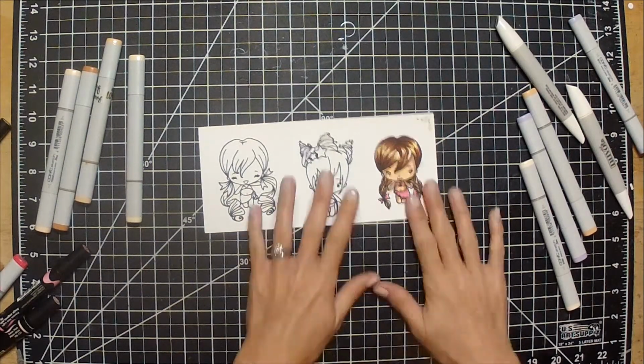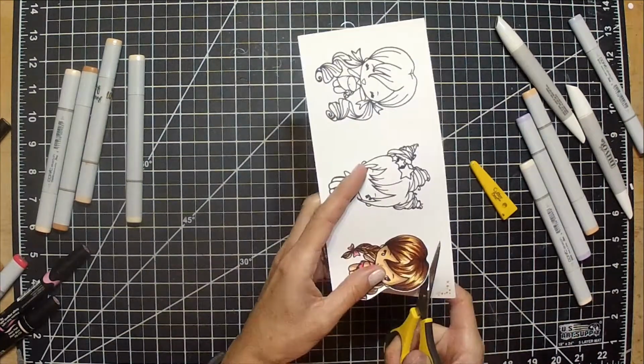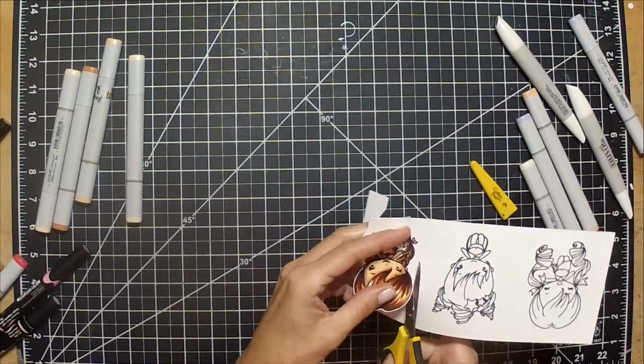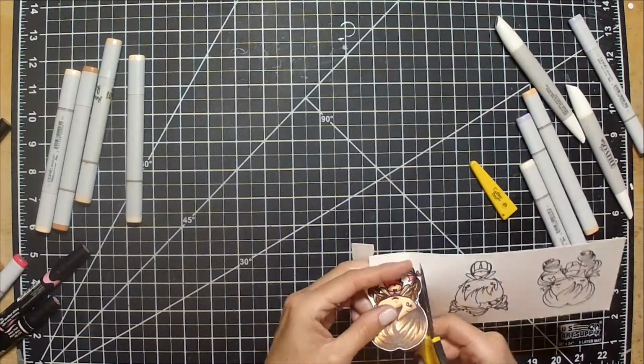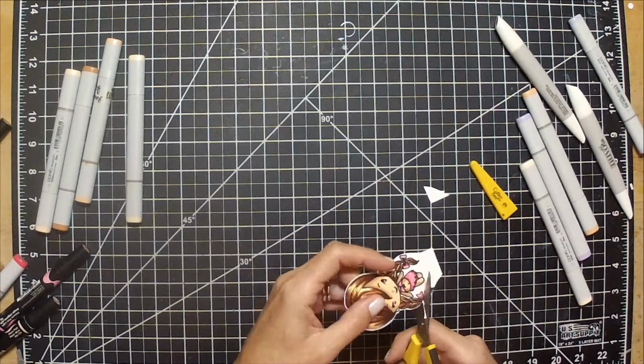So now I decided that I want to cut her out. I'm going to fussy cut her. She was very simple to color, very fun to color. If you guys haven't checked out the Greeting Farm stamps yet, you should. They're a ton of fun.